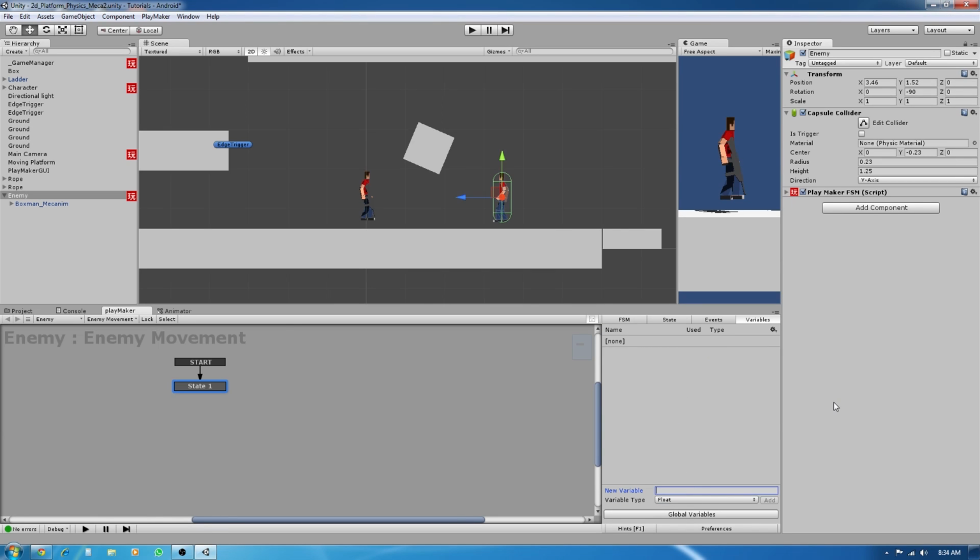First of all, we're going to need the walk speed, and the type is float. And then I'm going to create another variable, a vector 3 type, and I'm going to call this one walk dir, or sort of walk direction.